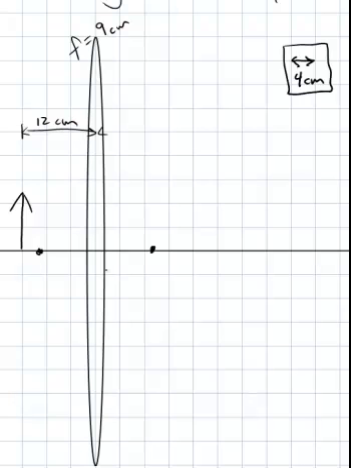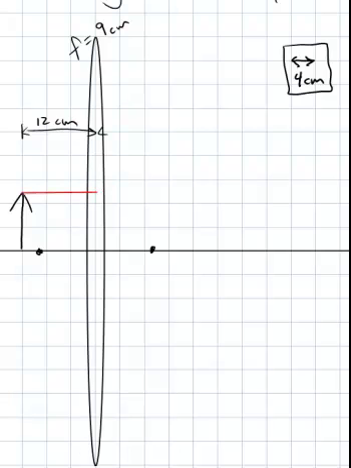Alright, so I like to draw 3 rays. That way it sort of is a nice check. If just 2, you're not sure. If you put a third one in there and the 3 lines don't intersect in the same place, you know you made a mistake somewhere. So we'll start with the ray that comes in parallel to the axis. So the one coming from the tip of our arrow, coming in parallel, and I'll use red for that one.